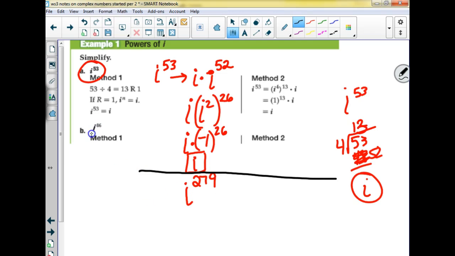But I'm going to first do this I to the 86th over here. I to the 86th is even, right? So I could just say it's an I squared how many times? It was an 86. I want to divide it by 2. Everybody good that 2 times 43 would be 86? And what is I squared? Okay, -1 to the 43rd power. Well, a negative number, an odd number of times is going to be negative, and 1 times anything is 1, so we get -1.